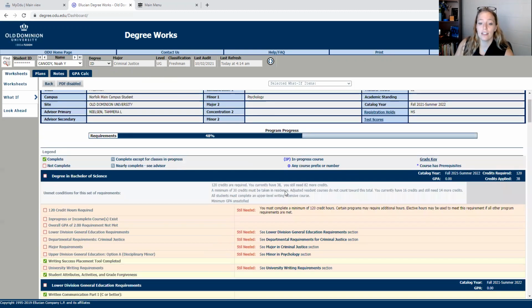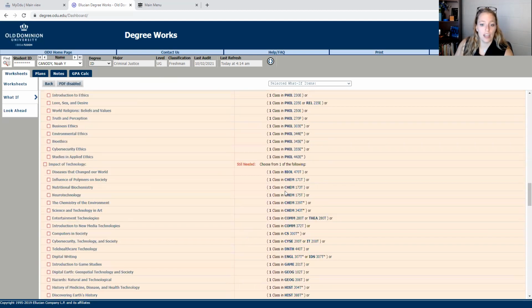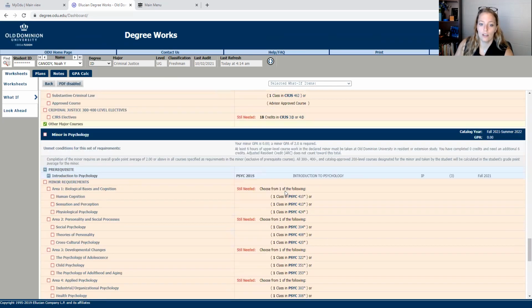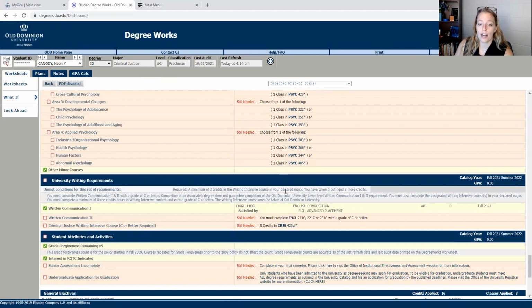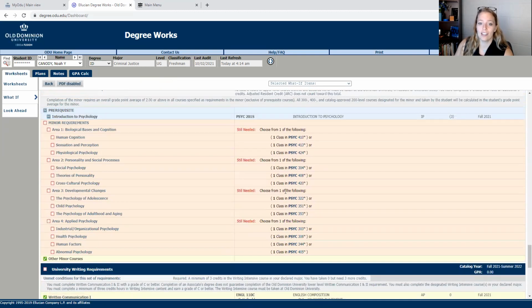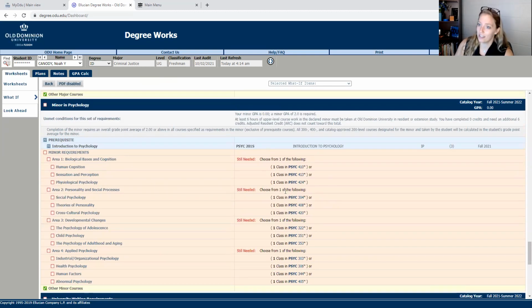What's going to happen is the system will shift everything in here to show the new minor. Okay, so note that he no longer has an option D requirement. He just has the minor-based requirements listed in here. Okay, so this What If tab is pretty cool. It allows you to maneuver DegreeWorks, play around, explore a little bit of majors and minors, make sure you're in the right spot, or if you want to add a minor, when you come to meet with us, you have an idea of what you're looking at. Okay.